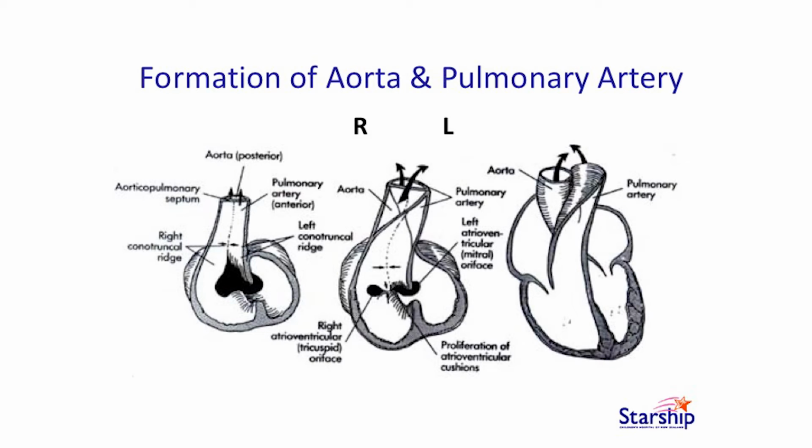As a result, the ascending aorta comes to lie to the right of the pulmonary artery. So normal division of the great vessels results in the location of the aorta lying behind and to the right of the pulmonary artery, and the pulmonary artery is to the left and anterior of the aorta. And when these great vessels are in the normal position, they're labelled related great vessels.